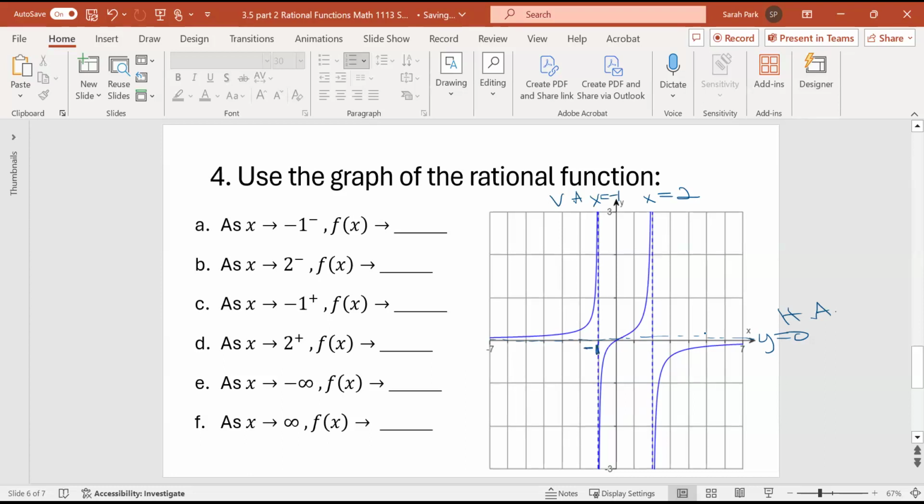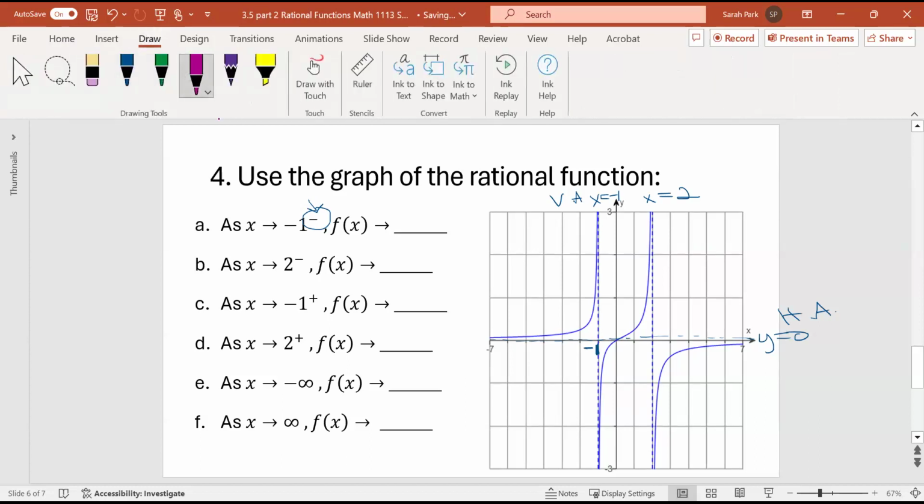So here's -1. And then here it looks like a negative sign where the exponent's supposed to be. So this tells you direction, right? Because you can approach -1 from the negative side, or coming from the left, or you can approach -1 from the positive side, coming from the right. So this tells you from which side it's coming from. So this is saying it's approaching -1, coming from the left, coming from the negative side. We're approaching -1 from this side.